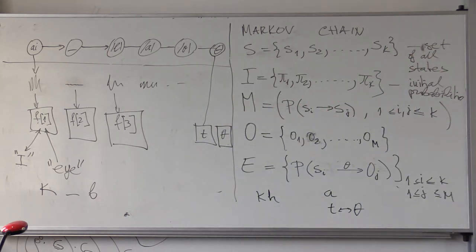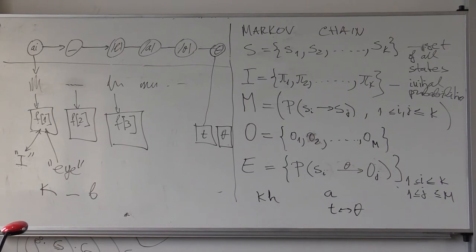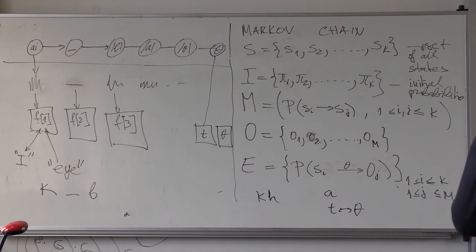Okay, let me give you an example. Assume I have a coin, and I toss it. It's a fair coin. It's 50% chance it will be head, 50% chance it will be tail. So when I have a coin, I can have probability for the outcomes for this coin. But I can turn things around. Assume I give you the sequence head, head, head, tail, head, head, head, tail, head, head, tail. And I ask you, which coin is the most likely to produce such an outcome? How would you solve this problem? Is this very likely to come from a fair coin? No. What is the coin that is most likely to produce this outcome?